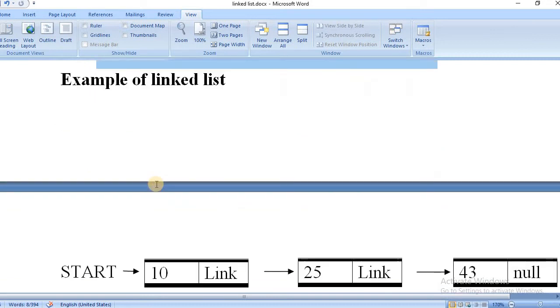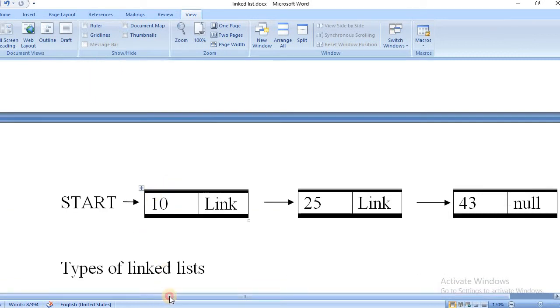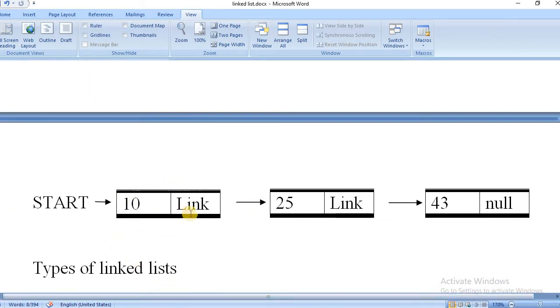So let's see what is the example of a linked list. So this will look like a linked list which is containing here three nodes. This is node number 1, node number 2 and node number 3. We have a start. This is called a header. This header will point to the first node, that is called the head node. So this is the head node of the linked list. This node has two parts. One is the data and the other is the link. So this is the data value, and now this link is pointing towards the next node in the list.